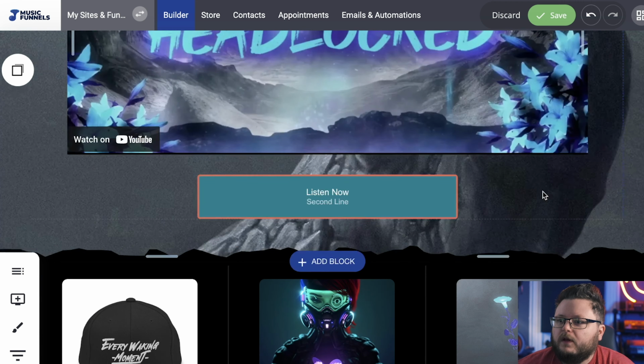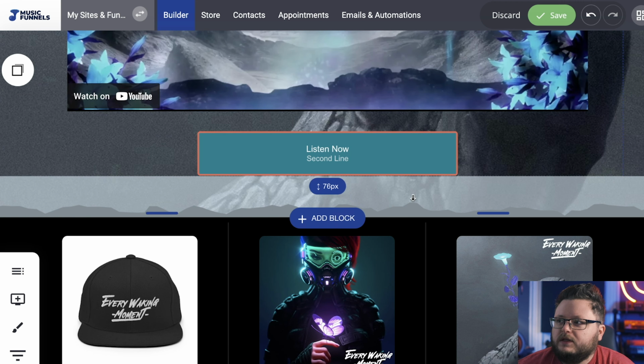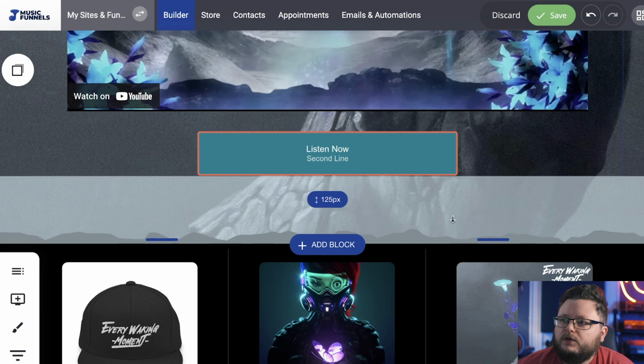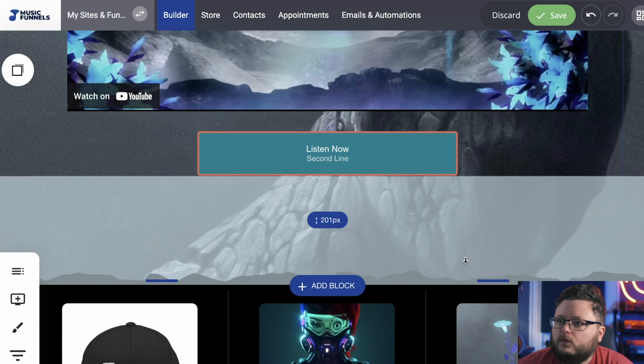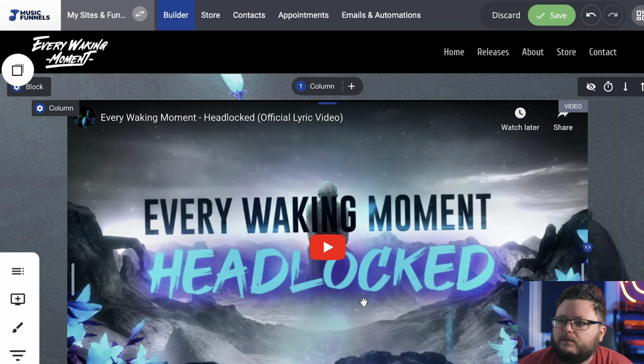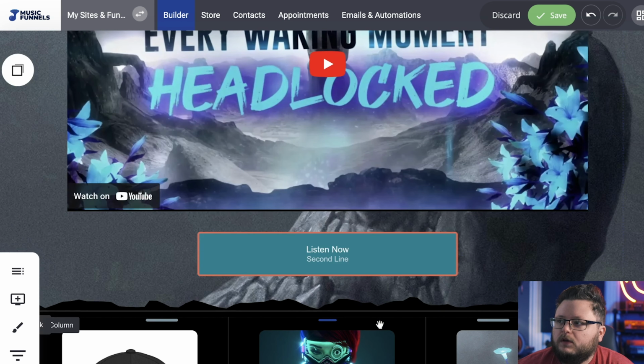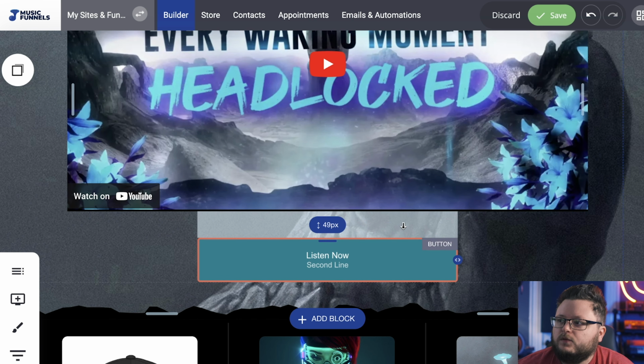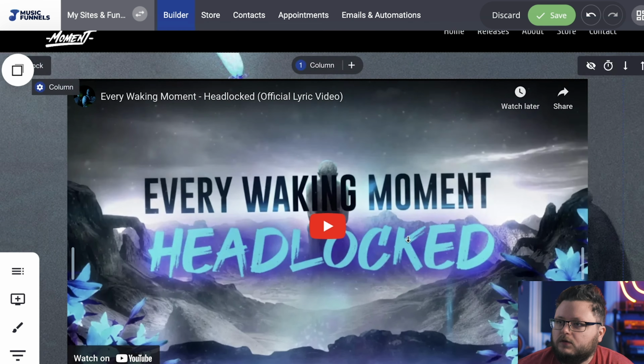You remember we made this button full width, but maybe we didn't want it quite full, so we can grab that. We can also see this here. This is essentially a spacing or padding. We can grab it and make it look however we want. And you're going to see that pop up a lot of places, because that's how you make your site. Otherwise it would be like this.